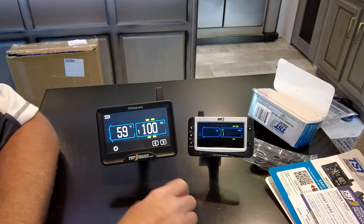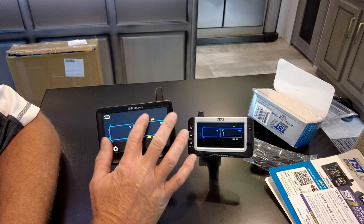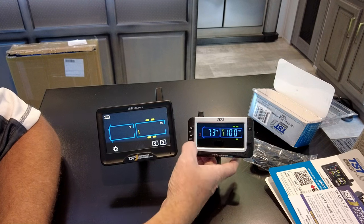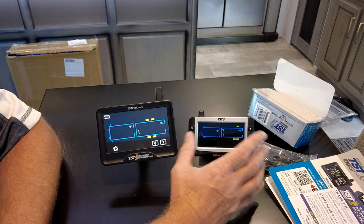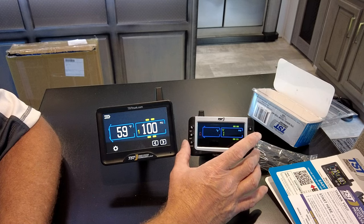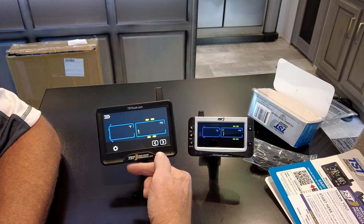Another thing is the new 770 is touchscreen. So it's just a matter of touching the screen to navigate through it, compared to the old 507 where you've got all these buttons over here. And if you're not programming this thing on a regular basis, it's a bit of a dog and pony show to program the sensors and things like that on the 507, compared to how easy it is on the 770 now.